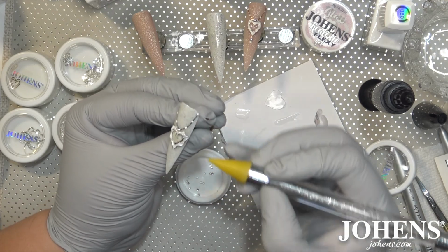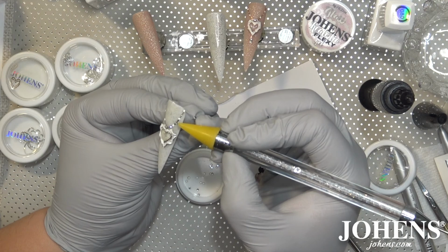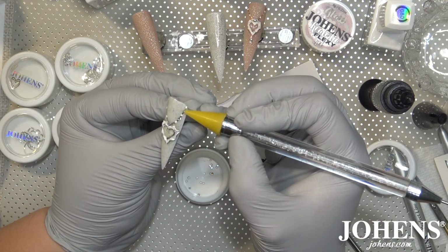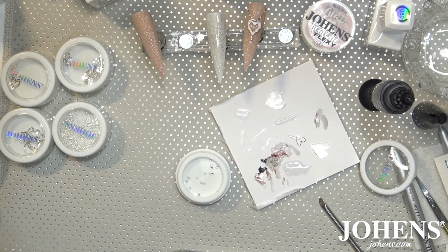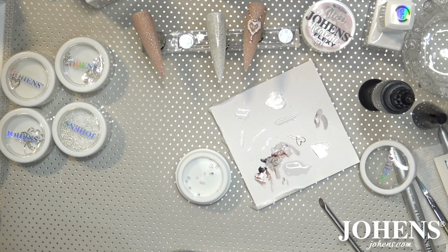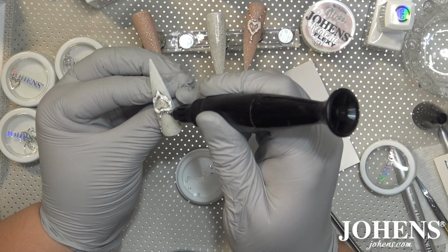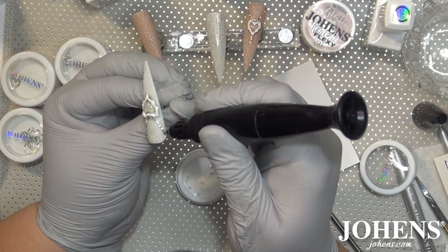One, two, three. Okay, flash curing one side. You can use a teeny tiny flash curing lamp, like the Yango lamp. I just don't have it on my table, okay? Come back and teeny tiny dot, teeny tiny dot, teeny tiny dot.